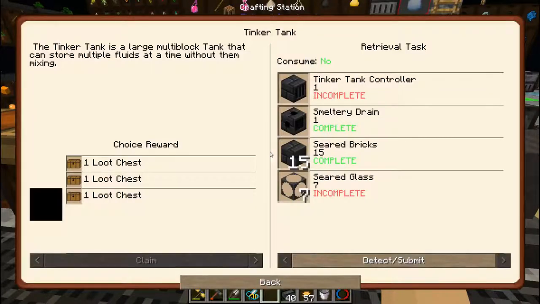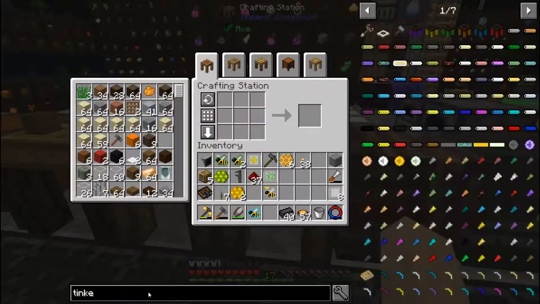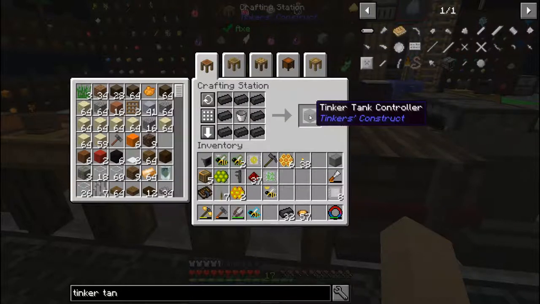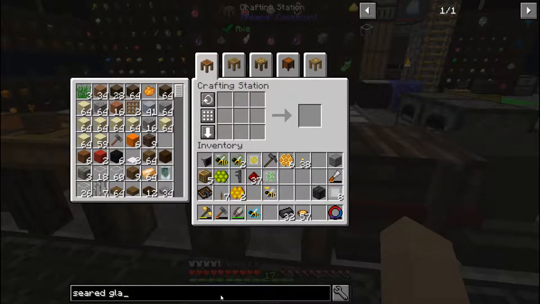Let me just check the real name. We want a Tinker Tank Controller. So let's just say Tinker Tank Controller right here. And that's with a bucket. Perfect. And then we want some seared glass, which is really easy to make also.